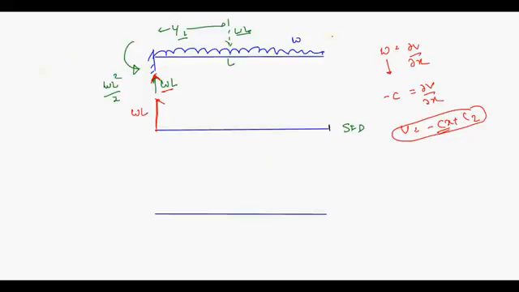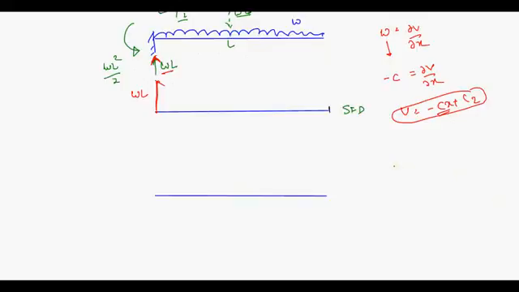So what is the value at this point? Okay, think about it. What is the value at this point? Draw the free body diagram. Always draw the free body diagram. Okay, I want the value at free end B. This is your WL. You have one moment here, WL square by 2.